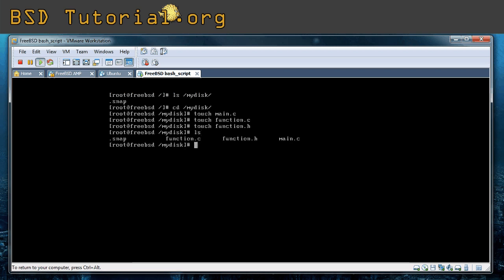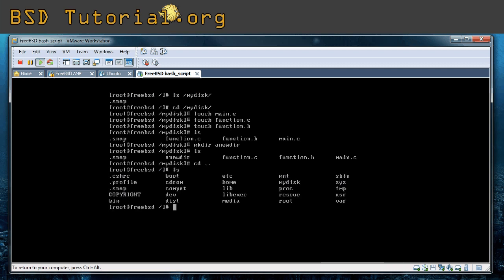Okay, I created some files here. And I created a directory on this disk. So now I'm going back so I don't stand in it, and we're going to unmount it.